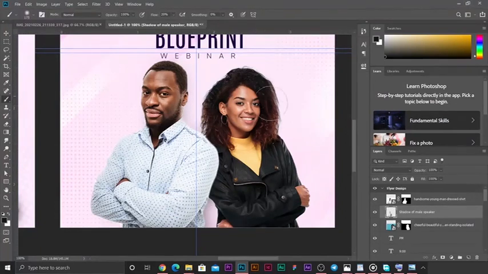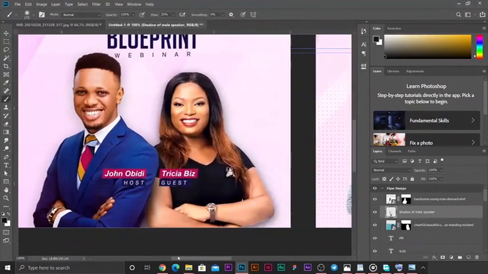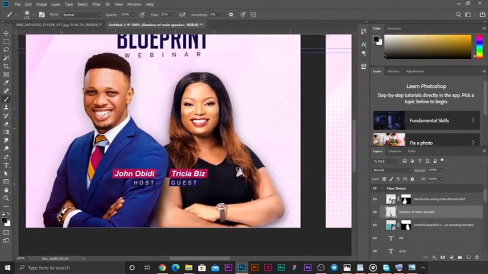You make the shadow of the lady too by the right for balance, because you can't make the shadow of the man right and make the shadow of the lady left. No. Let's look at that design so you understand what I'm trying to say. If you look at this man here, the host, his shadow is by the right here. Look at the bottom here, you see his shadow here. If you look at the lady too, the shadow is by the right. So you see, that is balance.